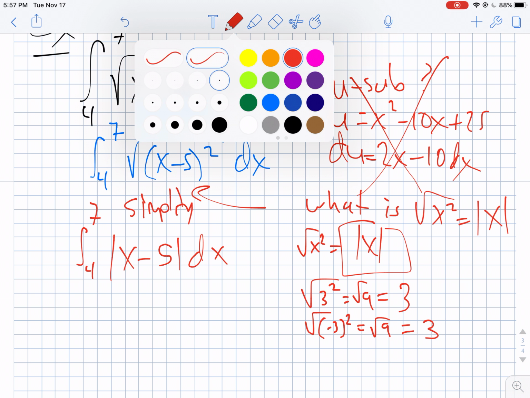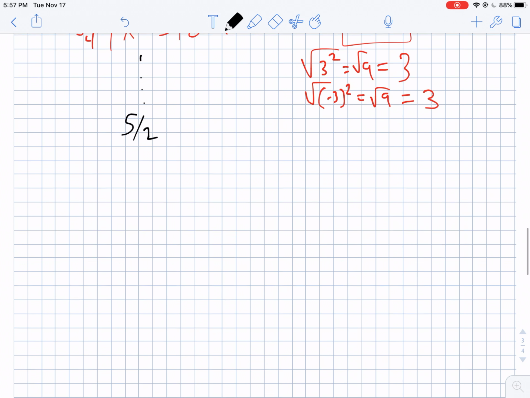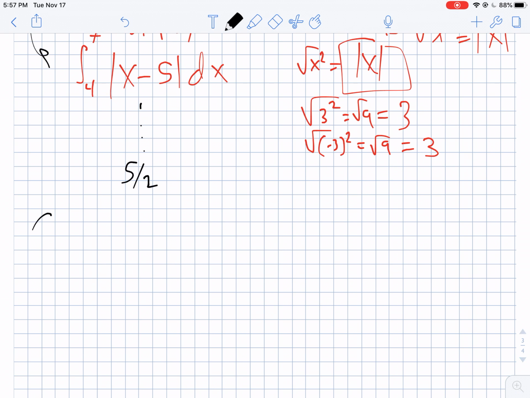Okay, now, I'm not going to finish this problem from here. If you'd like to, you can. Anyway, the answer you should get is 5/2. So feel free to do that on your own. But the idea here was that you could use a factoring trick to just rewrite that. You're not going to see that a ton, but every once in a while. Okay, so the next thing I wanted to do is show you a graph.